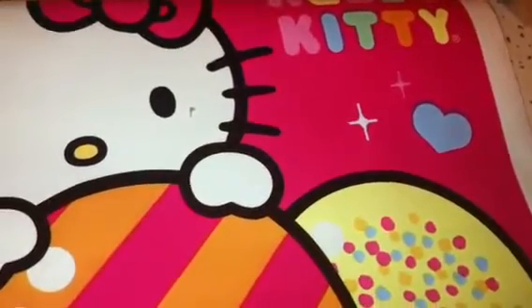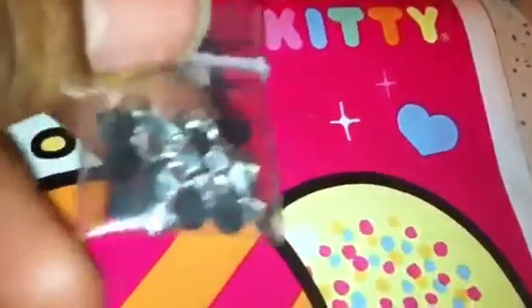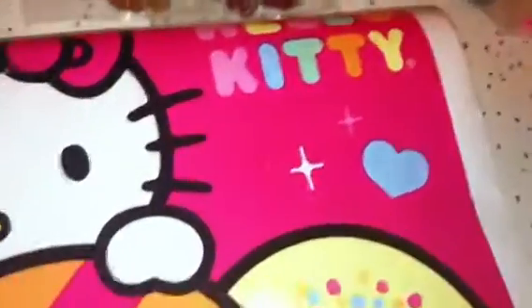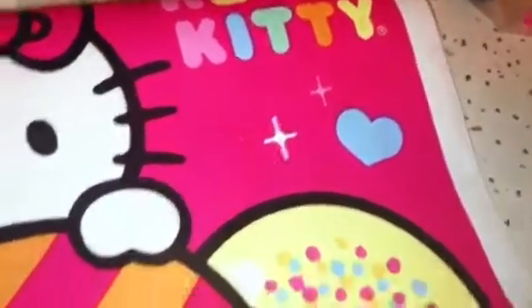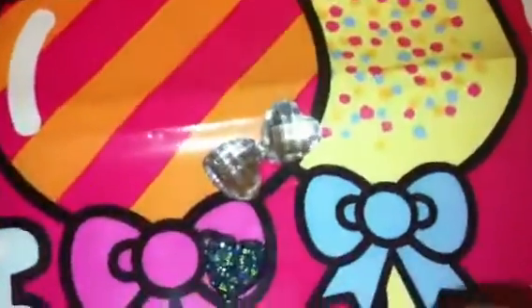She also sent me a couple of free gifts in this little baggie here — it's a really pretty baggie. She sent me these little pyramid shaped studs, very pretty — I don't have any of these so thank you so much. She sent me these little pearl hearts — thank you so much, I don't have any of those either. And she sent me these two diamond cut hearts.